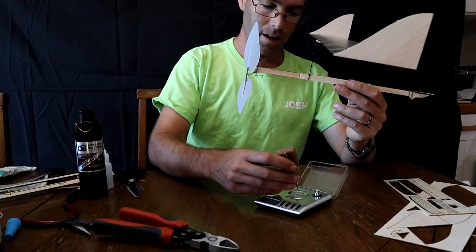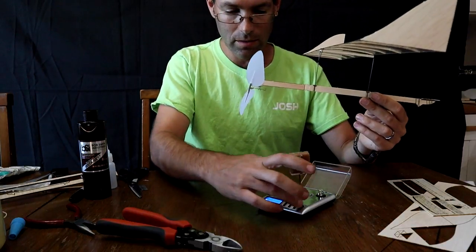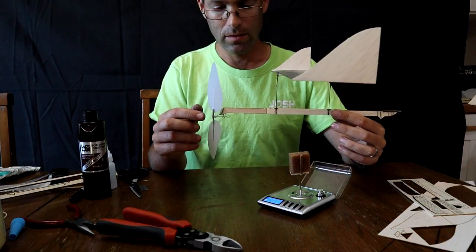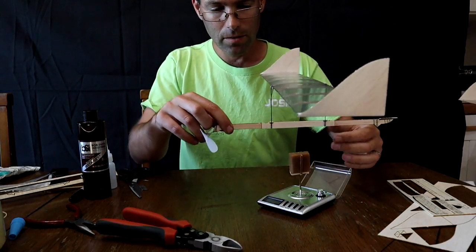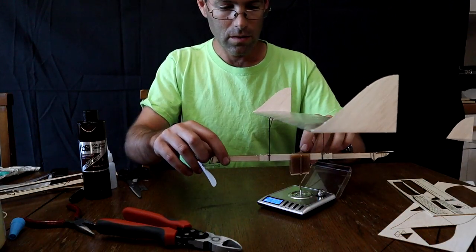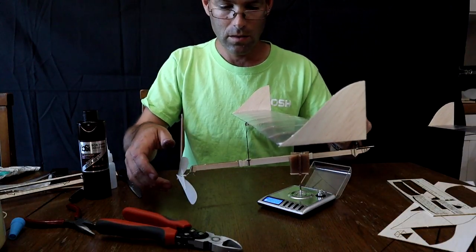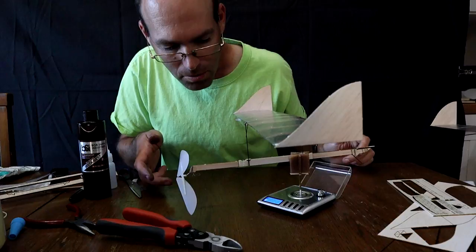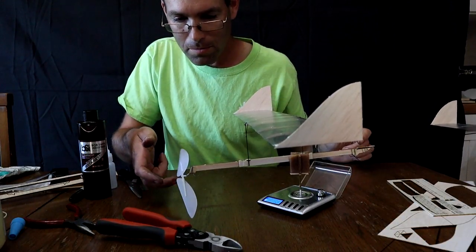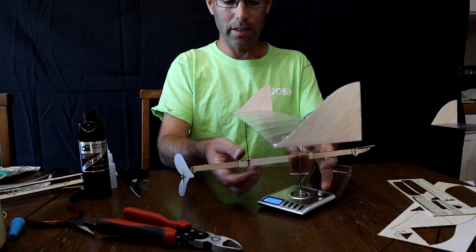Okay, so we're going to take our stinger and we are going to weigh it. And there we're zeroed out. And we're at 7.3 grams, with the propeller off of there. So we're above the minimum weight, so we don't need to add any clay.